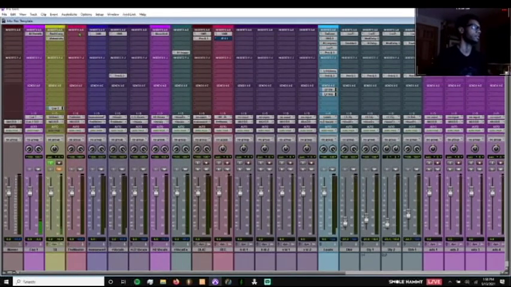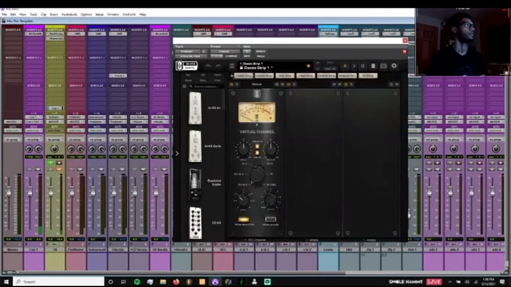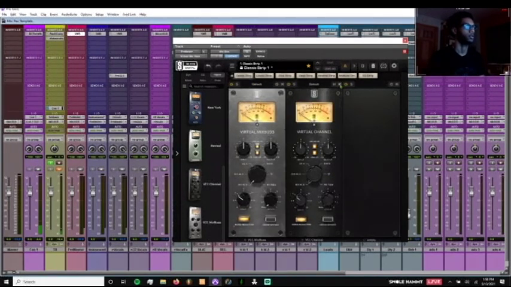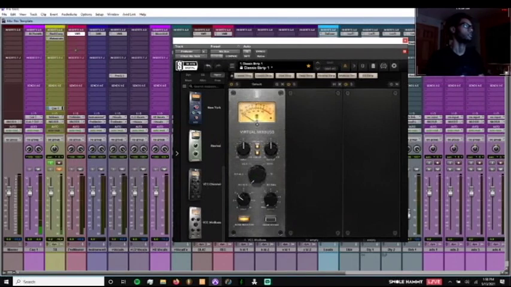Then I have the same thing on the entire mix. The only thing I do is change it from the channel to this mix bus, virtual mix bus. If you go to Harmony, it's a VCC channel, VCC mix bus, and you just bring it in. But I use the mix bus on the mix bus, and I use the channel on the instrumental and on the vocals. And then I adjust it to whatever sounds the best.